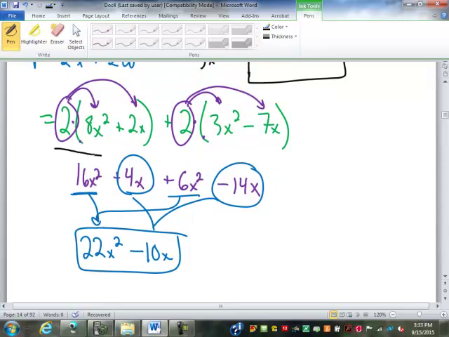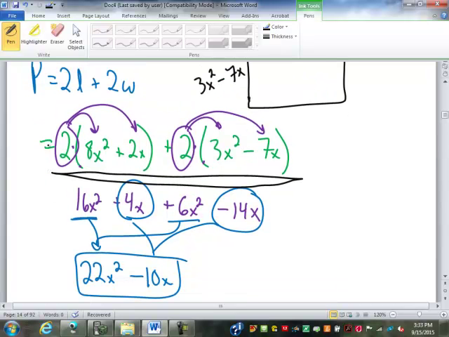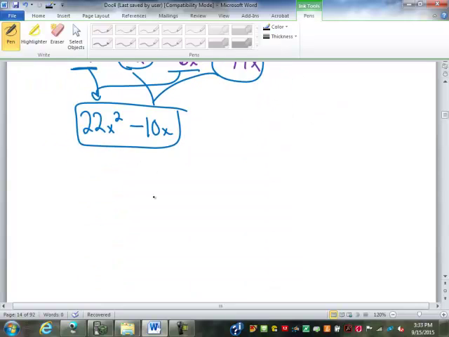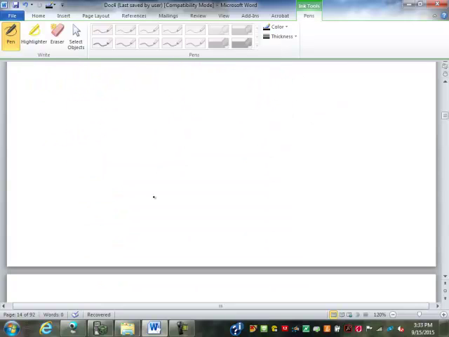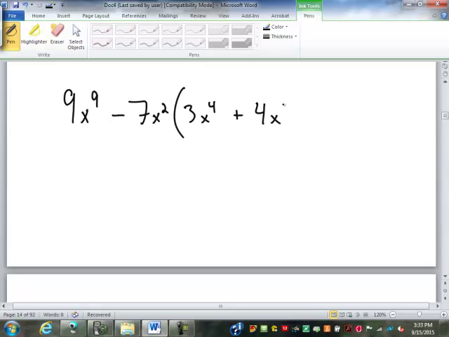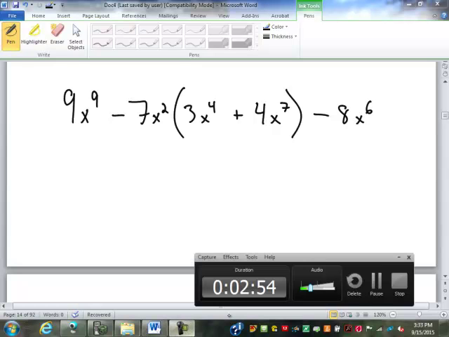The hard part there is simplifying the formula once we get it put in. Of course, sometimes it's a little tricky remembering what the formula is, but not hard to plug the expressions into the formula itself. So let's take a look at another one that we have to simplify. Something like this. Give this one a shot in your notes quick.